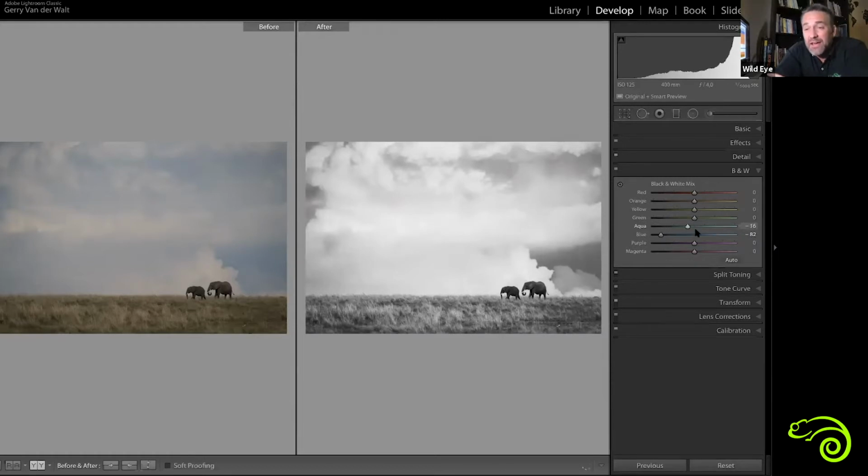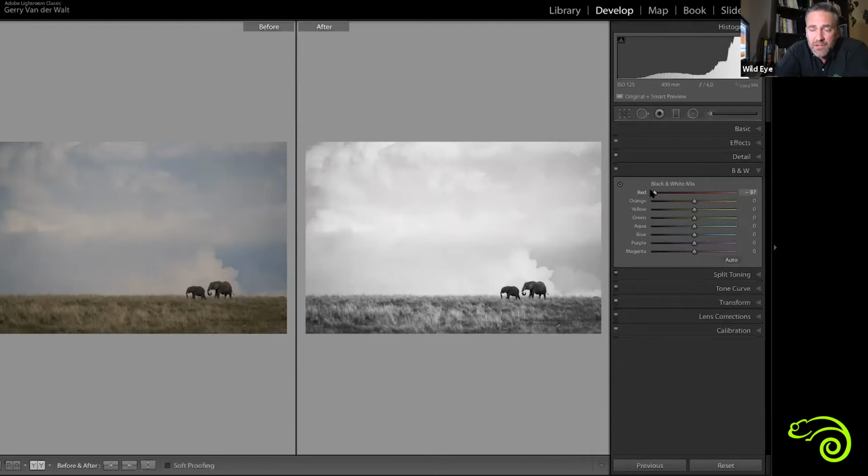The nice thing with Lightroom, guys, remember, it is non-destructive. You cannot hurt your image. So for those of you doing this for the first time, here's what I would suggest. When you get to this point, you've hit V on the keyboard to make it black and white. You've hit Y on the keyboard to give you this before and after view. Literally go to black and white and just start from the top and work your way down. Swing it side to side and see what happens.